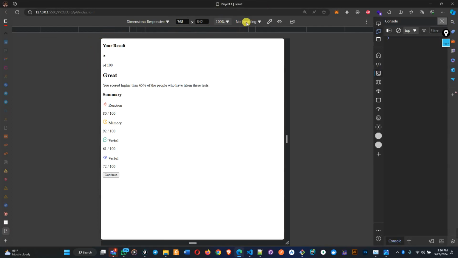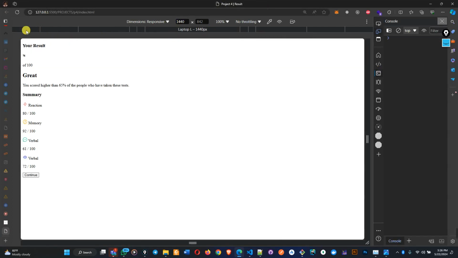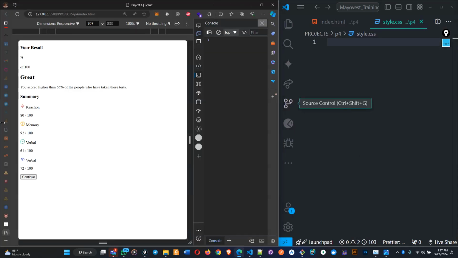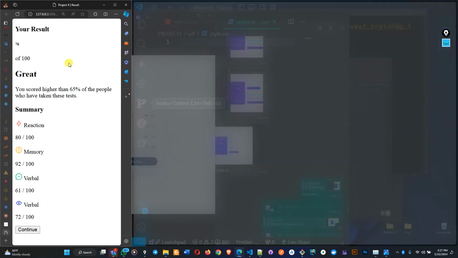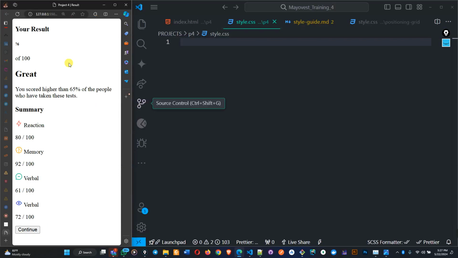But if I reduce the screen, there's no way the space will be able to emulate some of the screens here. You are not even going to see them like this 1440 now. There's no way this small screen will be emulating it. It will not give you the correct result. You can see from 1440 it dropped down to 702 because this small screen cannot emulate that big screen. So because of that, I will just be using this one for now by reducing this screen down. But when we want to do this in a correct sense, we should always use that device emulator so that you see how it looks on different devices. But in order for you to see what is going on on the page and see the code at the same time, I will just place them side by side like this.